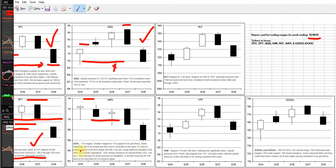They wanted it. So, okay, some expecting 105 to be tested, and they will be rewarded at the open because the open was scary. I mean, these guys made money at 105 right there, even though this is 110. But the 105 is they bought it for pennies. It turns into like 20 cents. Suddenly, they quadrupled their money, and then it turned into $1 probably at the end of the day on Friday. If I want to protect against short-term sell-offs for Apple, I can buy cheap debit put spreads, which would have made money. So even though the range, the 110 didn't hold up, we knew about it and we said how to defend it. We did a good job there.